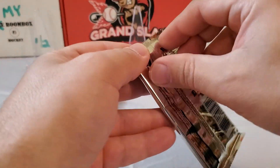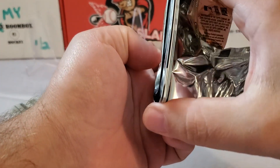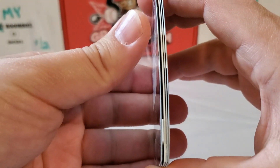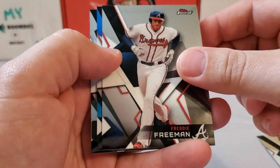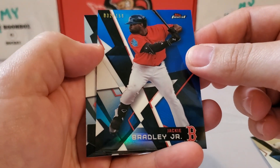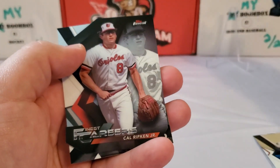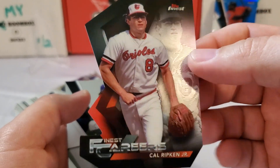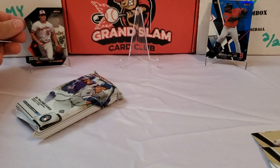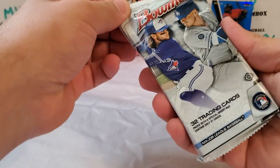I think 2018 Finest is going to be our best chance at a hit. I don't think we have one again — could be wrong. There might actually be a different card stock there; we might have a hit. Odubel Herrera. Let's see... I think we do have a hit actually. Freddie Freeman. And Jackie Bradley Jr. — that's the hit, out of 150. I thought it was autographed, but still, Jackie Bradley Jr., we'll throw that up here. And then we got a die-cut Finest Careers Cal Ripken Jr. — actually a pretty cool card. And Chris Archer finishes this off. That Cal Ripken die-cut might actually be one of the better cards we get in this break.